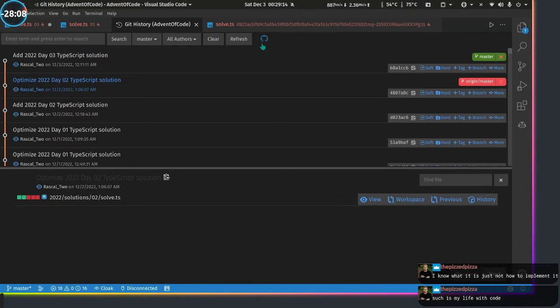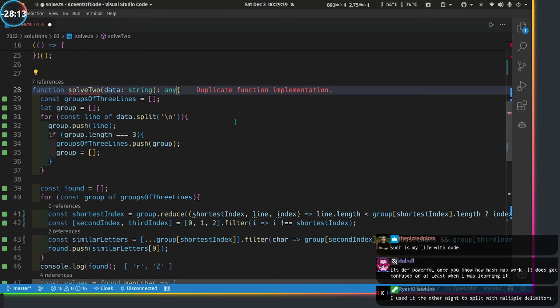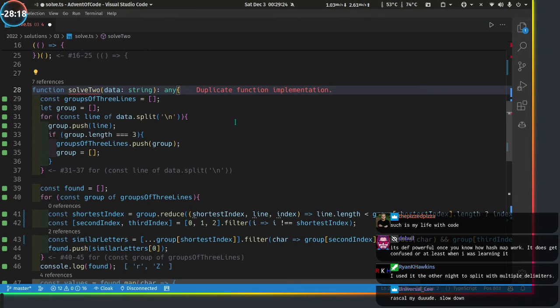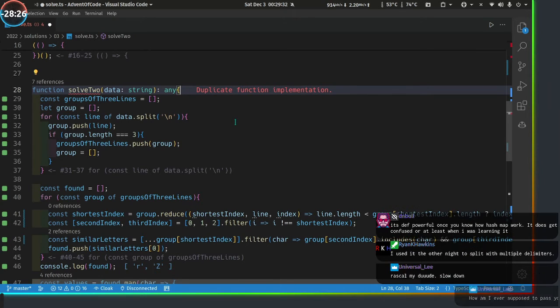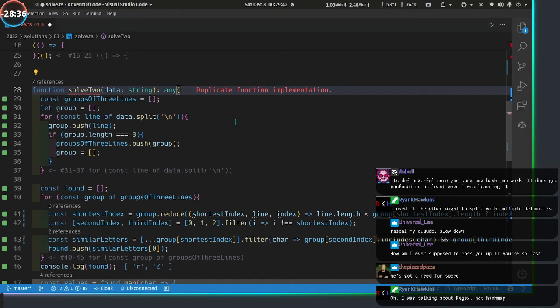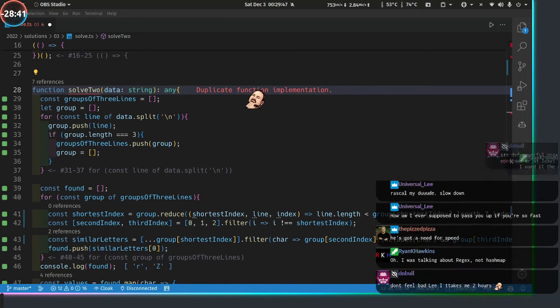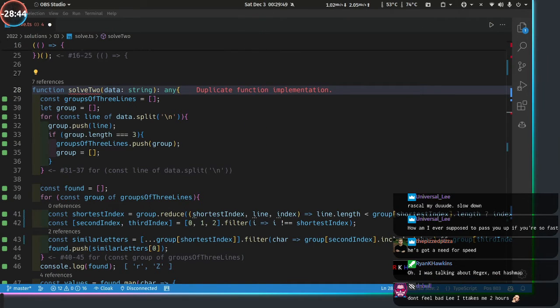I'll scroll down to part two for you. Fancy. I'm sorry, Universal Lee. When I'm doing the code, I gotta go fast for the timer. But now that we're chill, I can be slow. I'd say this one was my most comfortable one yet. Oh, the regex. Yep, yep. I know. It feels good when you do a little bit, right?